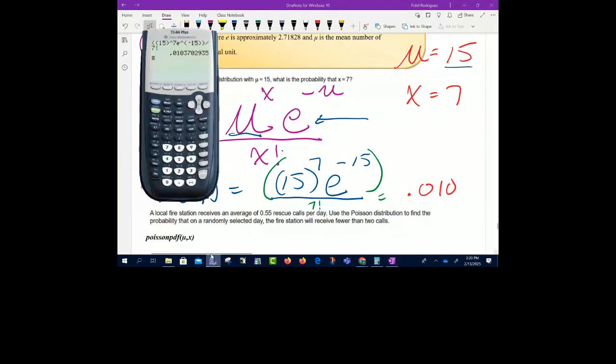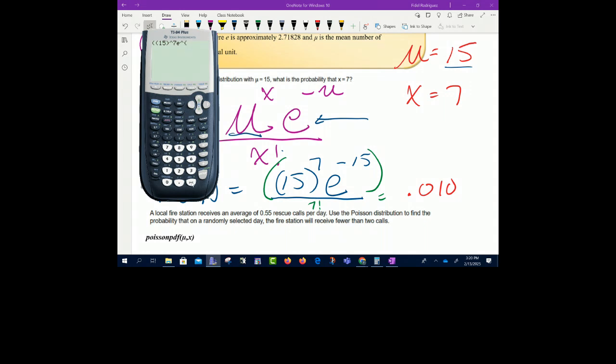Yeah, let's do it again. So, guys, I want to make sure everybody's good with this stuff. So the first thing I'm going to do, I'm going to open up 2 sets of parentheses, and I'm going to hit 15, close that off. I'm going to get to my little power button right here, and I'm going to do 7. And then I'm going to get to my E. The way I get to my E, I'm going to hit the second button and then the button that says LN, because if you look right above the LN, there should be a little E. Now, when I do that, y'all, my calculator opens up a parenthesis for me.